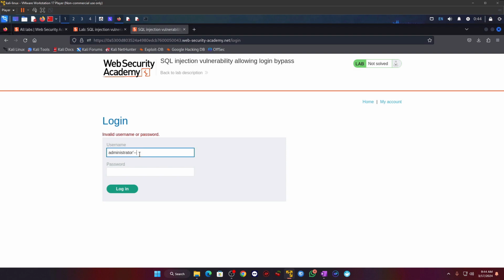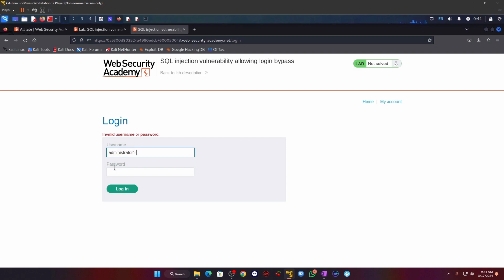For example, it will look for the username and password of that particular user in the database. If it exists, it will provide us a session, but if it does not exist, it will throw an error like this. So in this case, I'm providing the username and then commenting out the rest of the query.